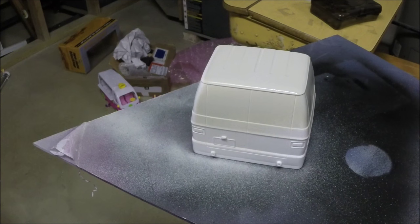How far can you go with it? How much paint can you put on there to get that exact point? And that's what you have to work on, and you have to practice. I can't teach you that over a video, but you get to that point, and what happens is the paint will flow out. So you'll put it on there, and then after a few minutes, it'll really flow out, and you'll see.